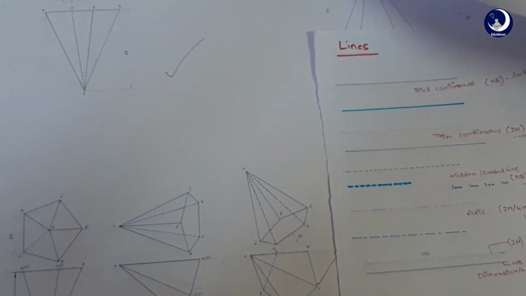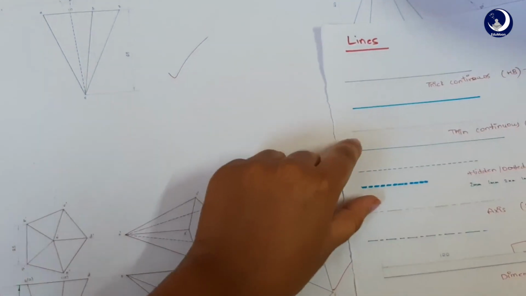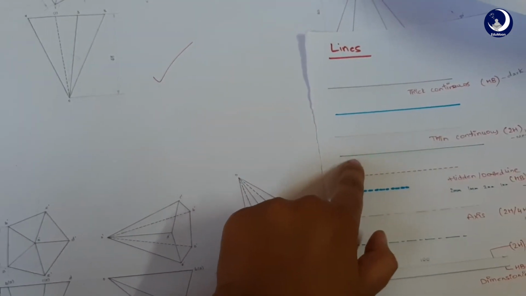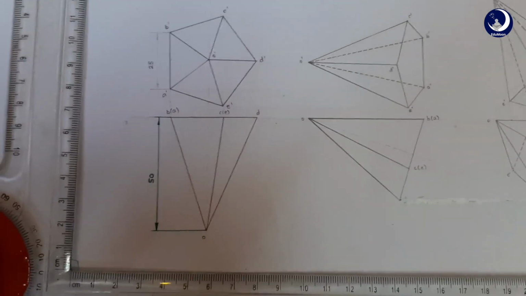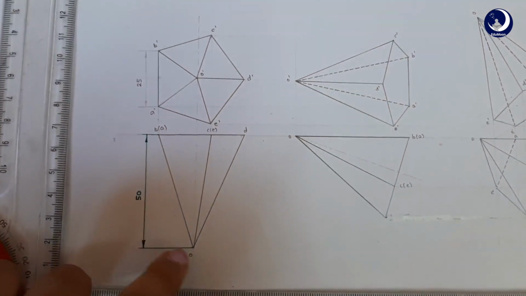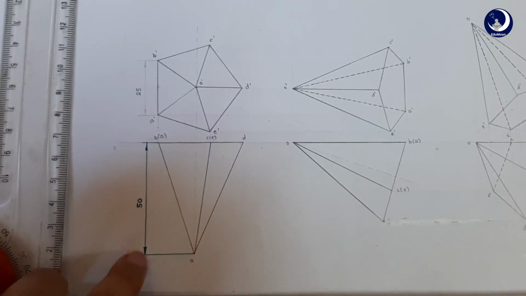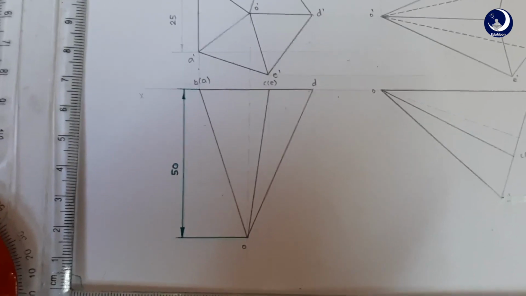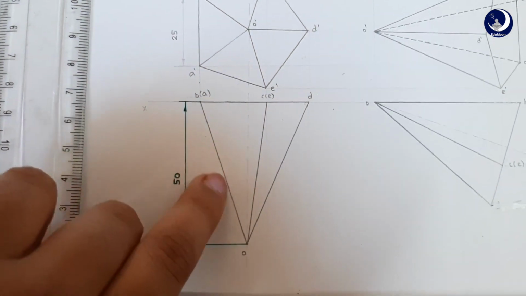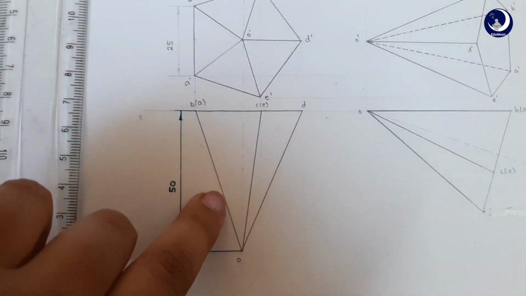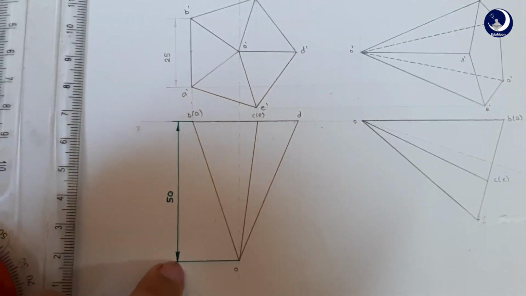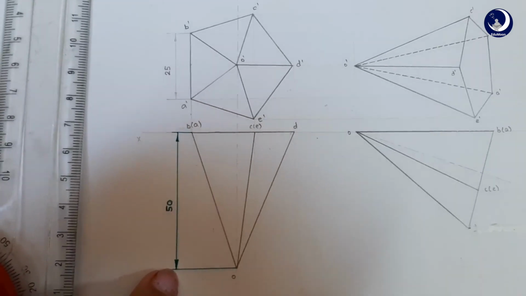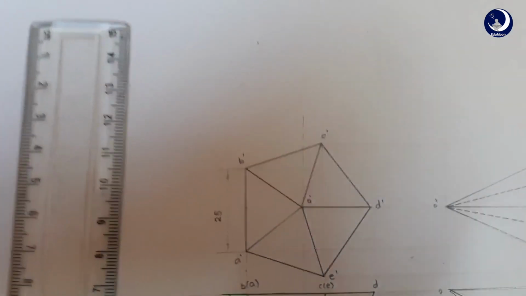Coming to the thin continuous lines, they are generally drawn in 2H pencil. I have represented them using the light blue lines. So dimensioning here is done using the light blue lines. It is comparatively thinner to the HB lines. That is this. These are the thick continuous lines, that is the object lines, and this blue one is the thin continuous lines, that is, they are used for dimensioning. That is, it has to look like this.